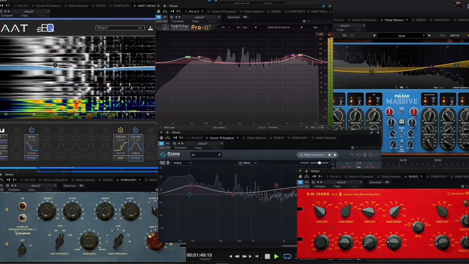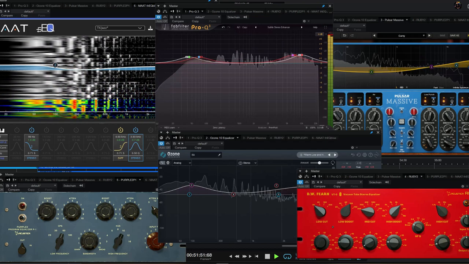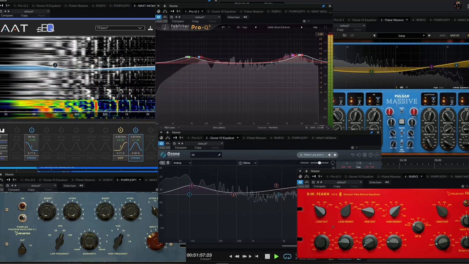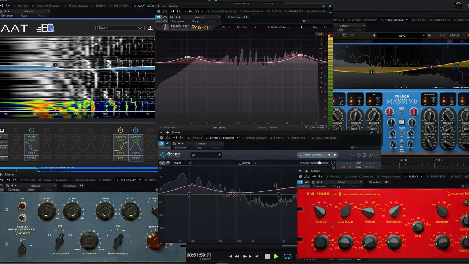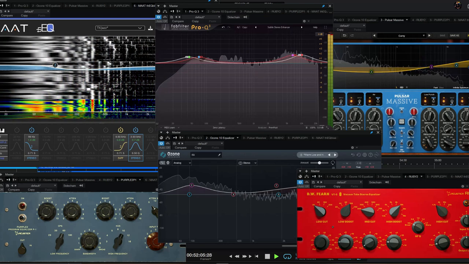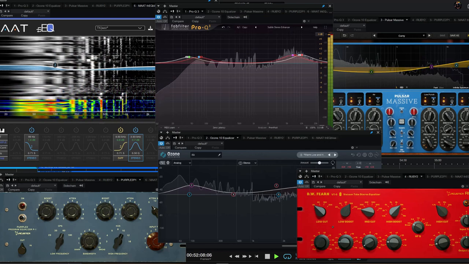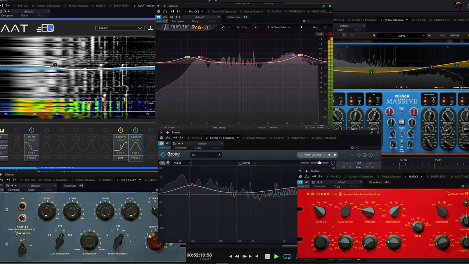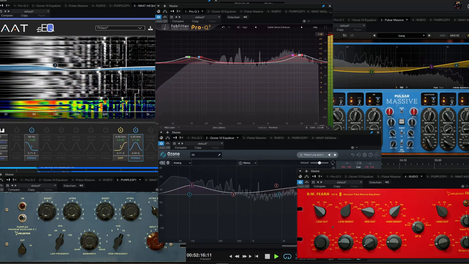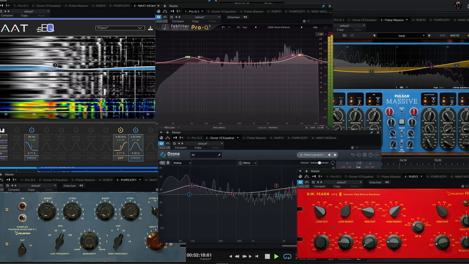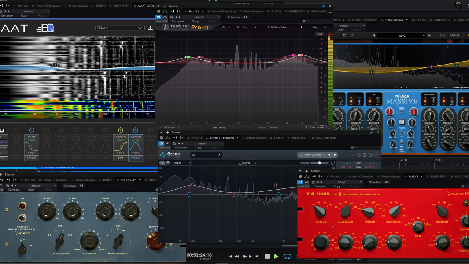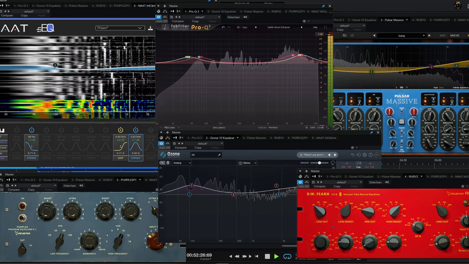Mastering is one area where large amounts of EQ are an indication that there's something wrong with the mix. In mastering equalization, less is definitely more. In fact, there's no one best EQ for mastering, as it largely depends on the specific audio material and the desired outcome. To me, the best EQ for mastering is one that allows for precise and transparent adjustments to the audio while preserving the overall balance and character of the mix.